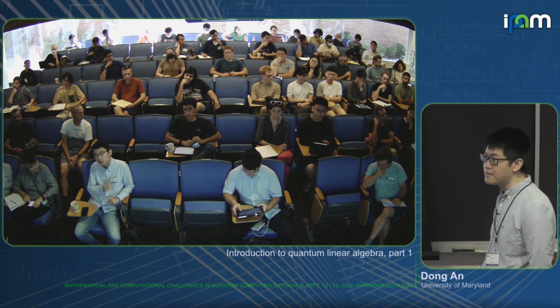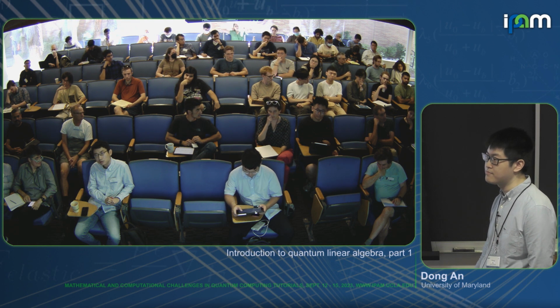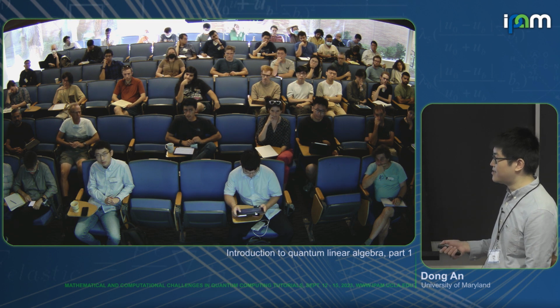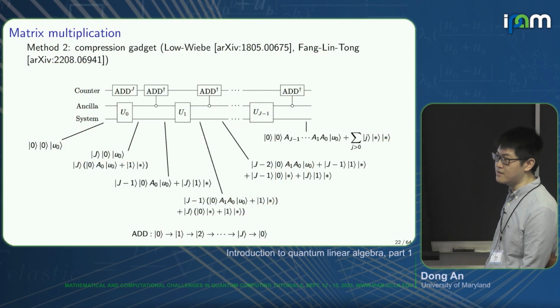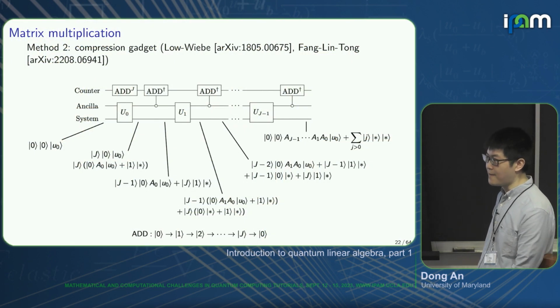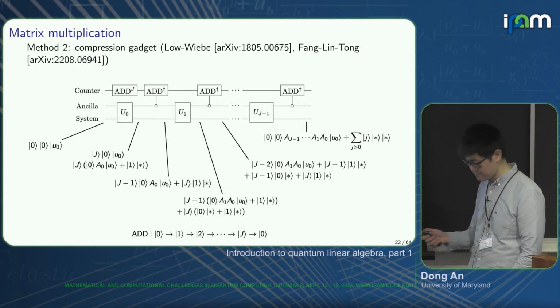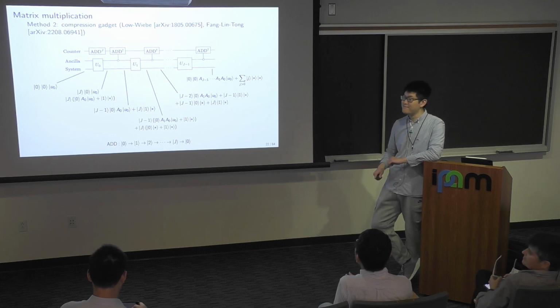And if you add a measurement gate in the middle of the circuit, does that collapse the state in effective computation? I don't think so. It will not collapse the state for the auxiliary and the system, especially for the system, but it will collapse the states in the counter register. So I think the point here is that you don't want a superposition counter register at all. Right? Yeah, that's right. You only want one state.